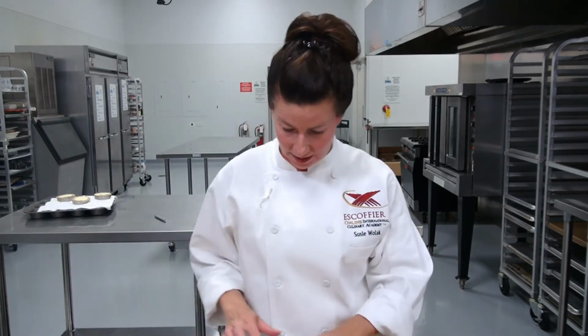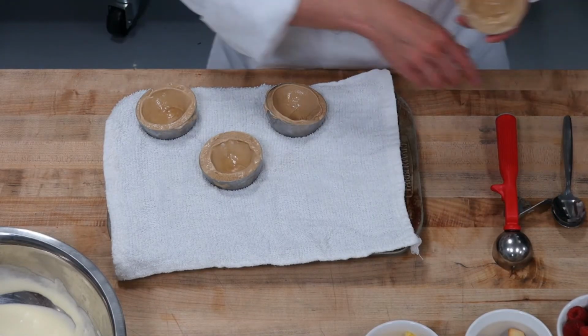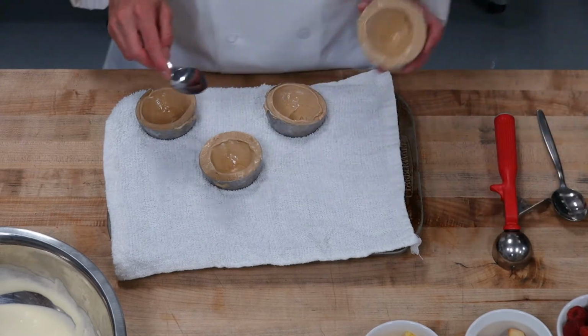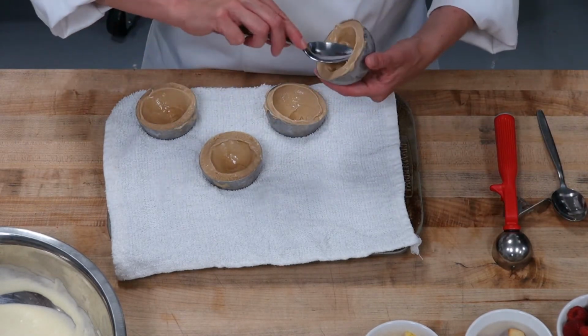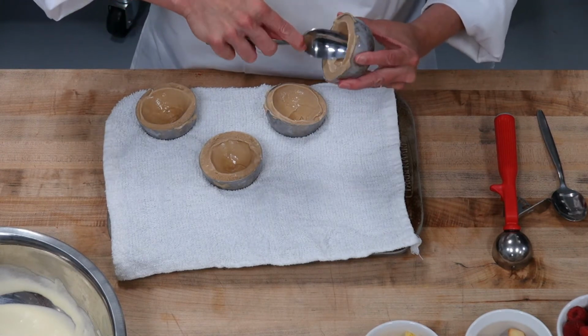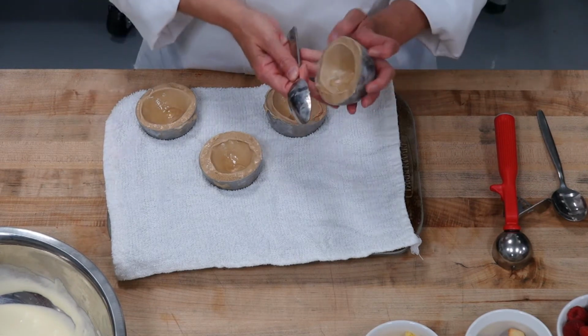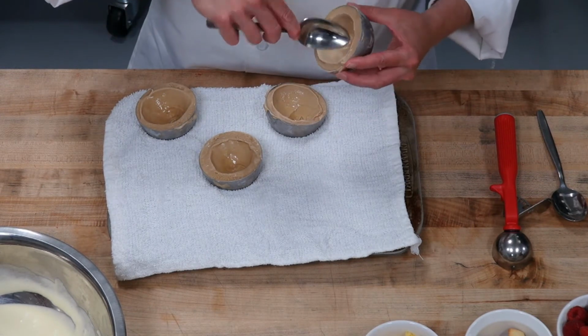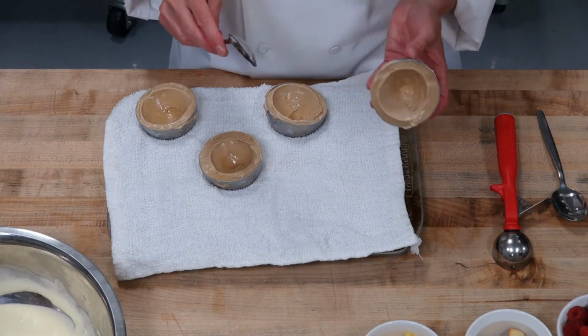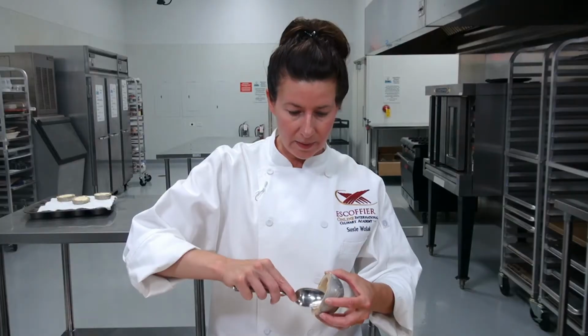Okay, I have some bombe molds that I made earlier. And this is just an individual sphere mold. And I filled this with the coffee ice cream that I made earlier in the day. I just scooped the ice cream in the mold, and then I took a spoon and made sure that the center was hollow, going around the center. And if your ice cream is a little bit soft when you're doing this, just refreeze it and then go and clean it up a little bit.